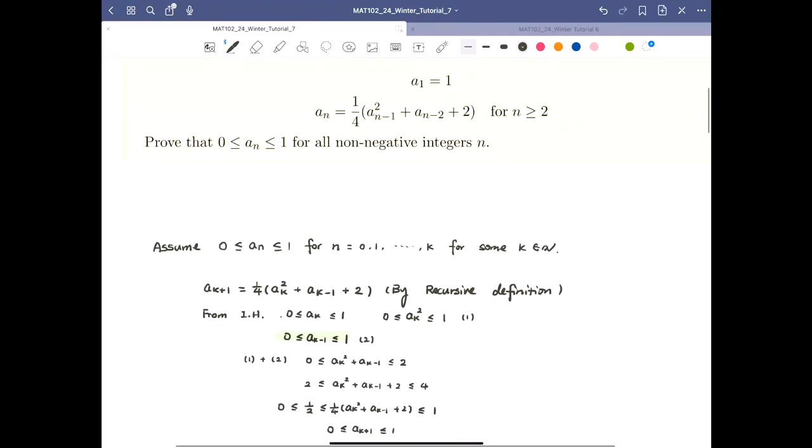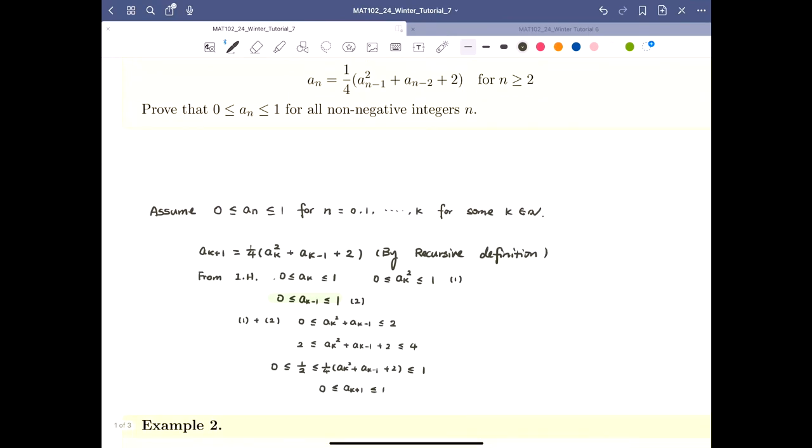Now the key point here, before going down to the base cases: does this k have any restrictions? What do you guys think? Do I need to write something like k greater than or equal to 2 here? Does k have to be greater than or equal to 2? No. Would it have to be k greater than or equal to 1? That is correct.